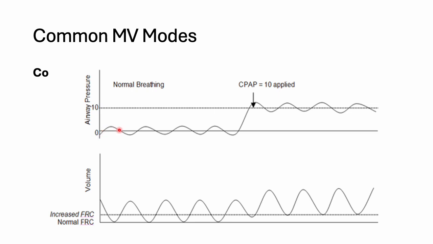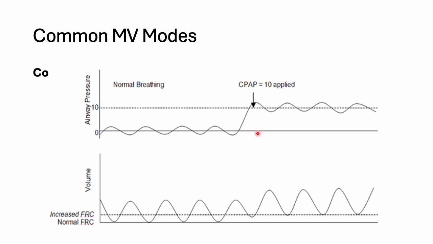We breathe out, we breathe in, breathe out, breathe in, along this time continuum. This is what you are doing right now, because I'm talking, so my breathing will be disrupted, but you, not talking, sitting there watching this video, breathing quietly, this is what you'll be doing: normal breathing. Again, 0 is the reference to atmospheric pressure, and 0 is the baseline pressure. So this is the end expiratory pressure.